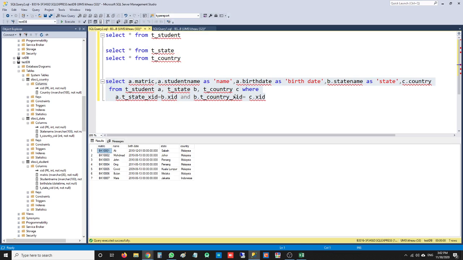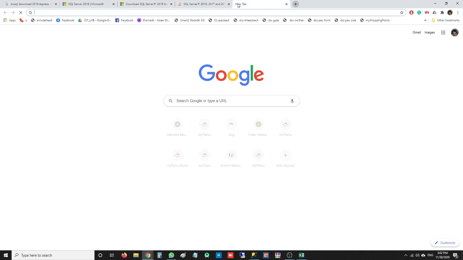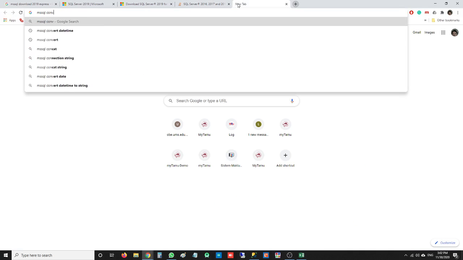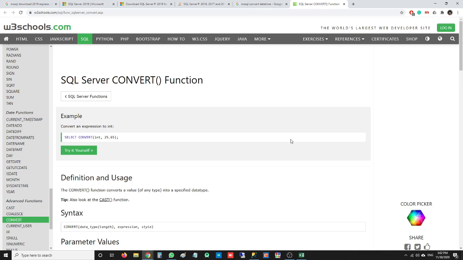We can convert the birth date to a format. For example, birth date, we want to make it a good format. We try to find MS SQL convert. This is a function we can find.